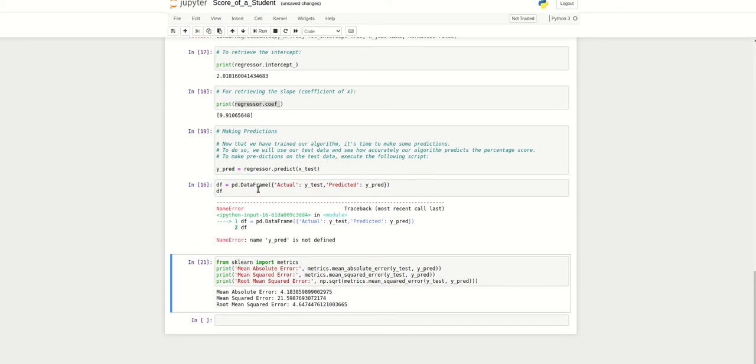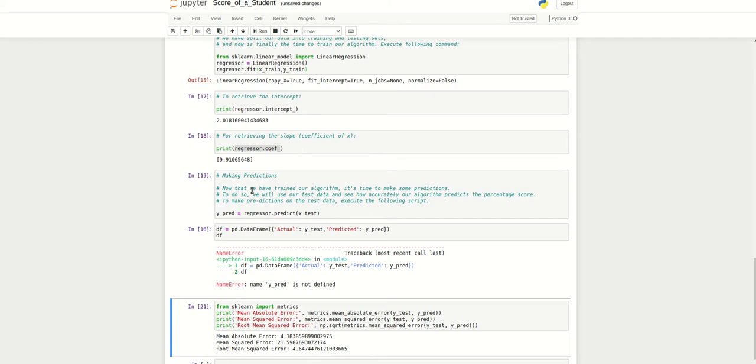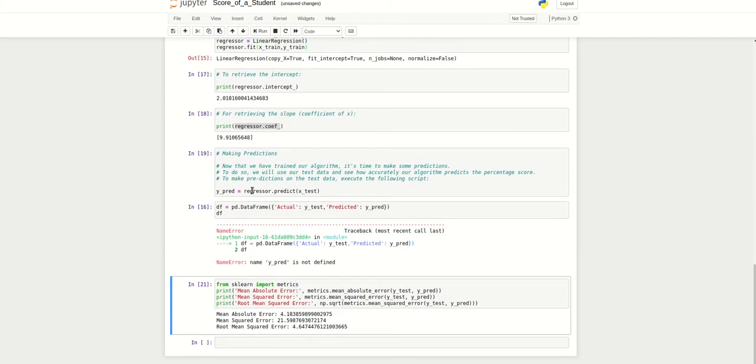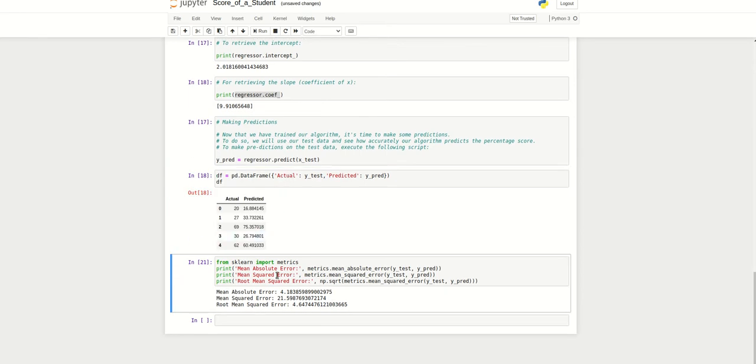Okay, I forgot to run this, then I get this. And then we need to find the mean squared error, mean absolute error, and root mean squared error. Mean absolute error is simply the sum of the errors divided by the total number of data points we have. Mean squared error is the square of the error, and root mean squared error applies the root after squaring. So we get all this from here.